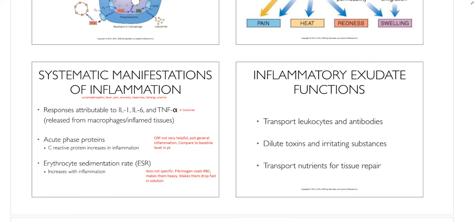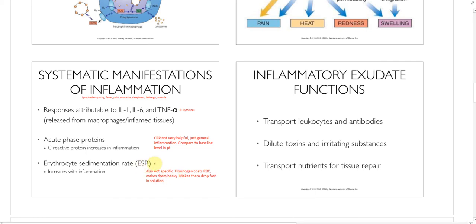When we do certain lab tests to determine whether or not someone has some form of inflammatory issue going on, we can check C-reactive protein, also known as CRP, and erythrocyte sedimentation rate, or ESR. Both of these are good for determining systemic inflammation. Neither one is very good towards identifying the root cause of the inflammation, where it is, what caused it, whatever. Just that, hey, there's a problem going on.